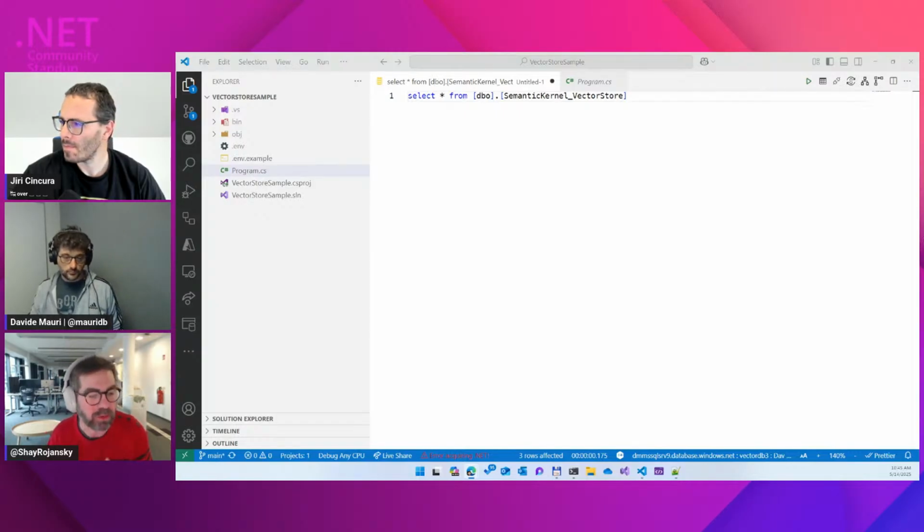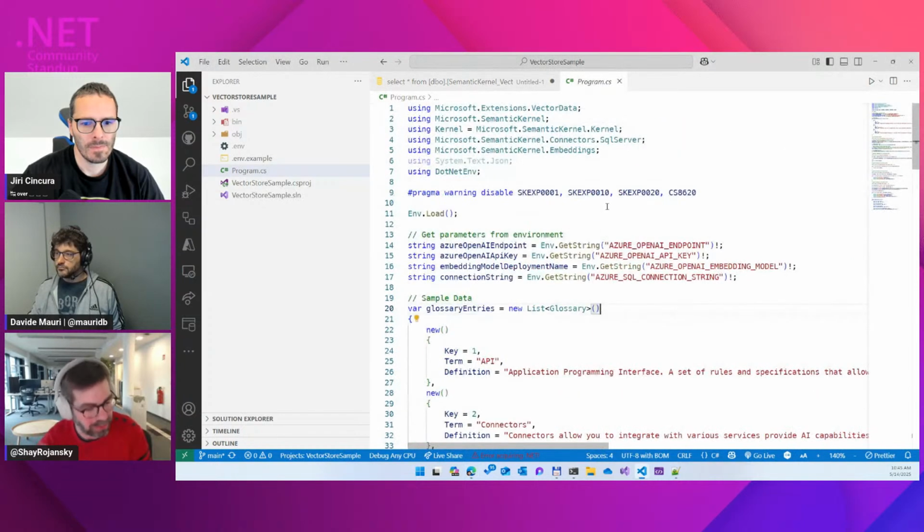Originally, since vector databases and vector search are such a key component of basically every AI application nowadays, there was also support in Semantic Kernel, which is again a completely separate project. There was support for accessing vector databases, and it started out as something that they built. But over time, we figured out that vector search, the thing that you're seeing here, is a general concern that .NET developers need to be able to do.